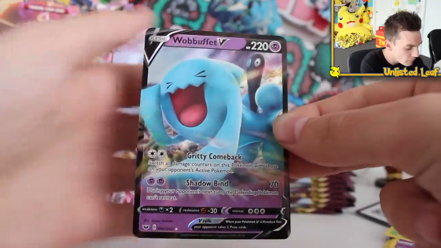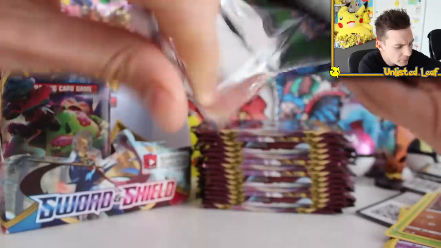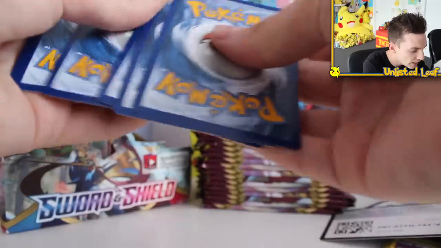Gritty Comeback and Shadow Bind with 70. Put you at the back. We'll do a recap, and then tomorrow we'll do a recap of everything. So back to a solid green, which I think means it's going to be a regular rare.